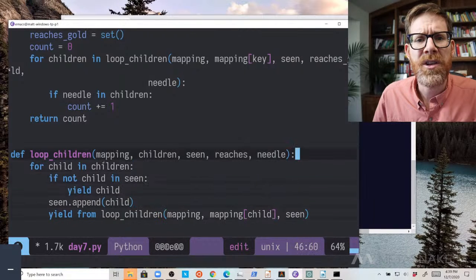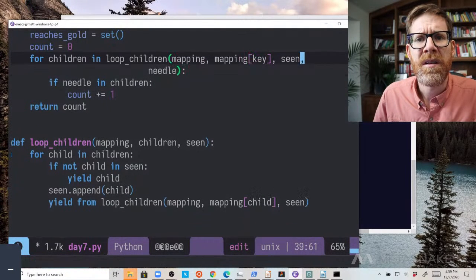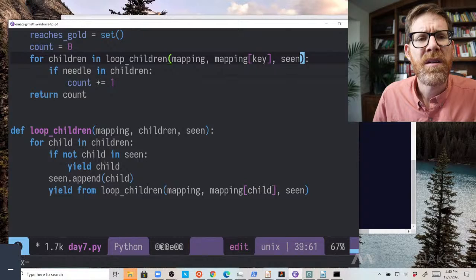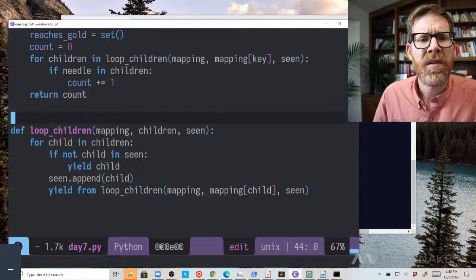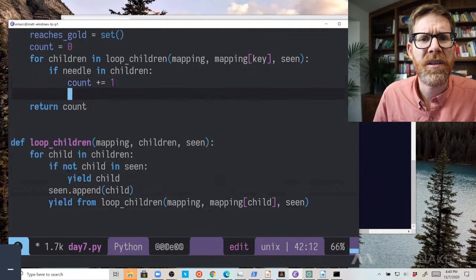So I don't think we need reaches and needle here. And then after each loop here, I think we need to reset scene to an empty set.